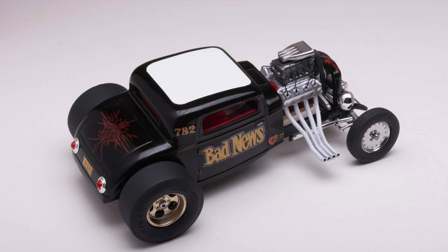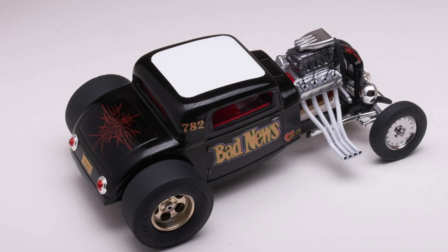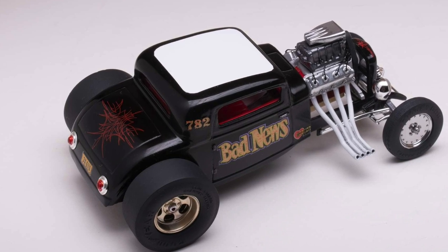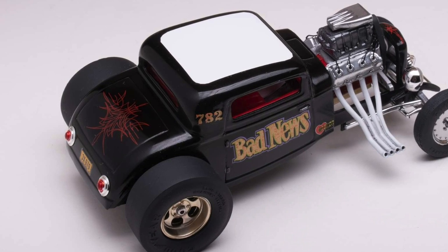The decals are from a couple of slick sets, and the roof insert is a piece of cut craft vinyl. The taillights are another pair of those repurposed stock hubcaps with the centers painted red.